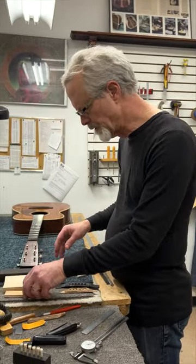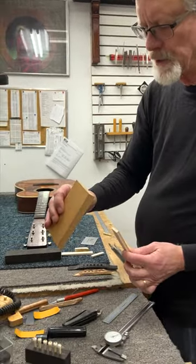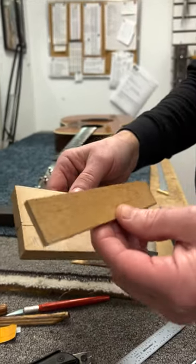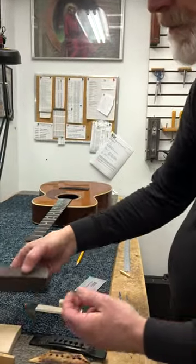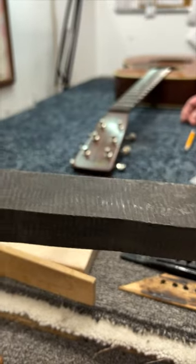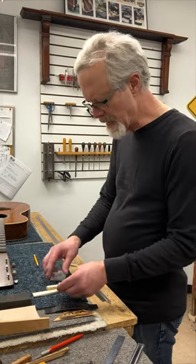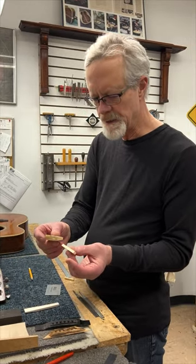The customer provided me with some nice materials. This really nice chunk of aged maple, which I chopped down to make the bridge plate, which is in there, and this really nice chunk of aged ebony too that I made our new very nice bridge out of. And I'm in the process now of making a nut out of this really nice chunk of legal ivory that he sent me.